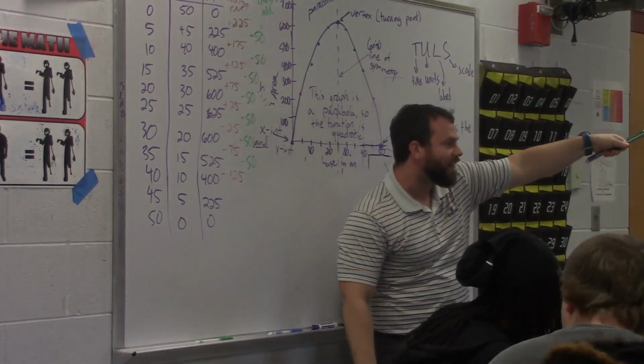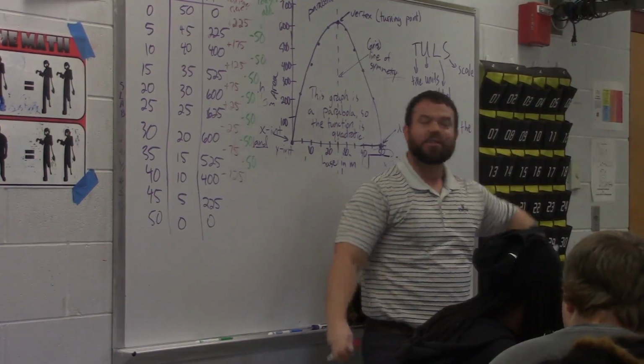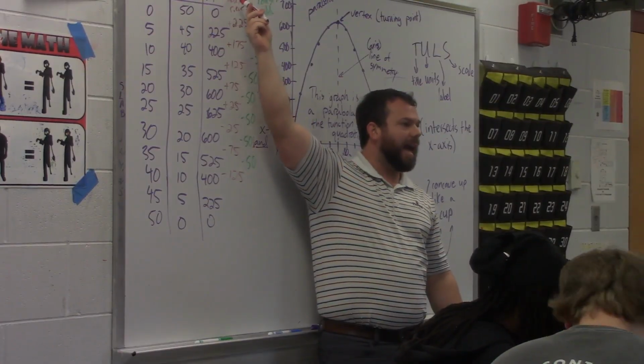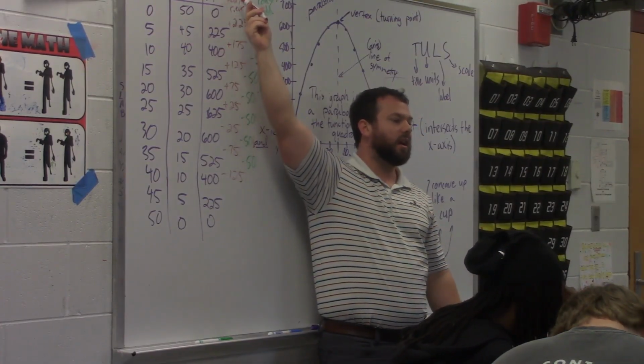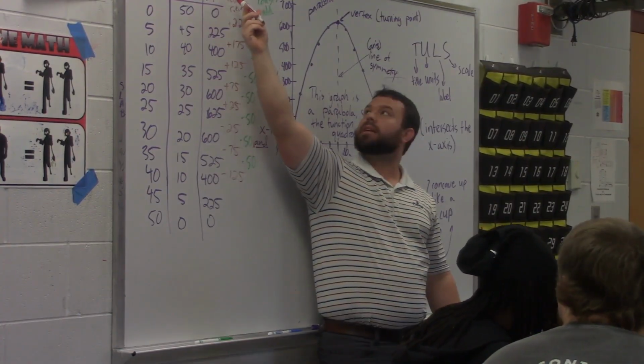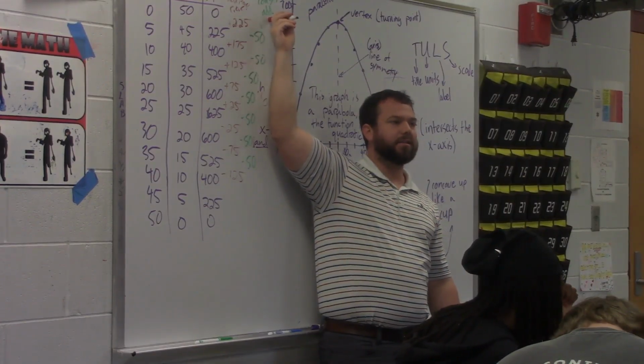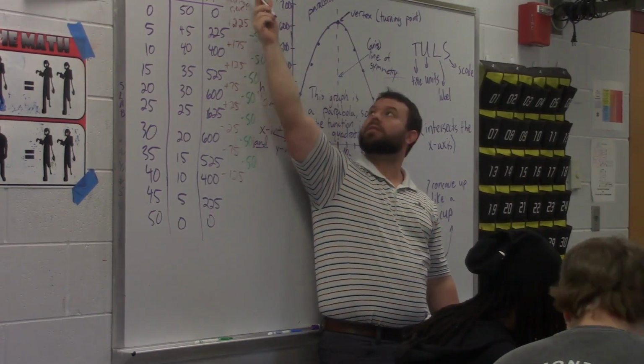What type of function had a constant additive rate of change? Linear. So what am I going to call this red rate of change? Linear, but it's additive and it's the rate of change. Notice this is not a linear function, but it is a linear additive rate of change. When you see constant additive, what is to the left is linear.